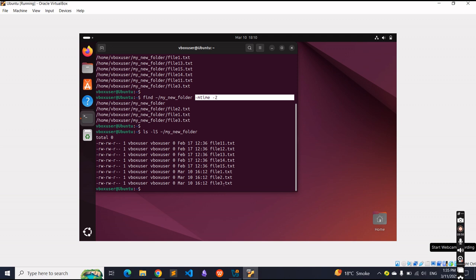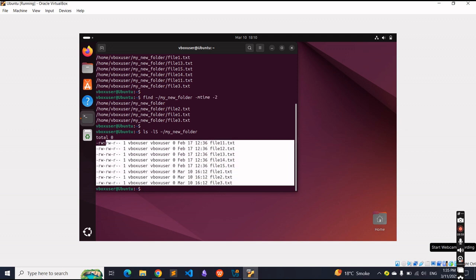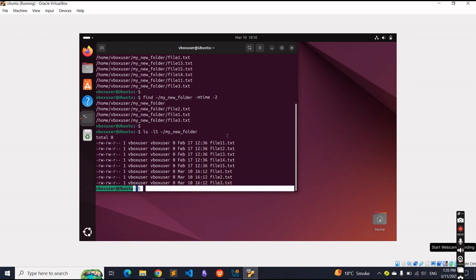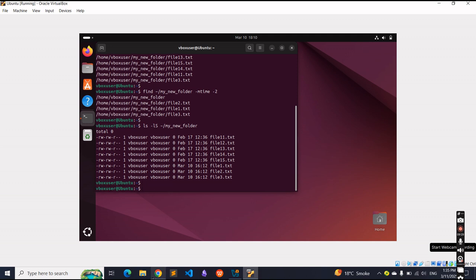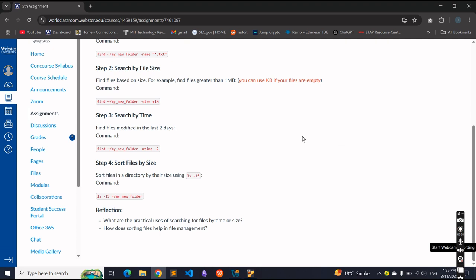So we have the largest file in our group. It's file 11. It is the largest by size, we can say, and the others are smaller ones, and file 3 is empty. Basically, it's the smallest one, so it's basically empty in our case. Okay, let's try step 4. So we did by size, everything is big.